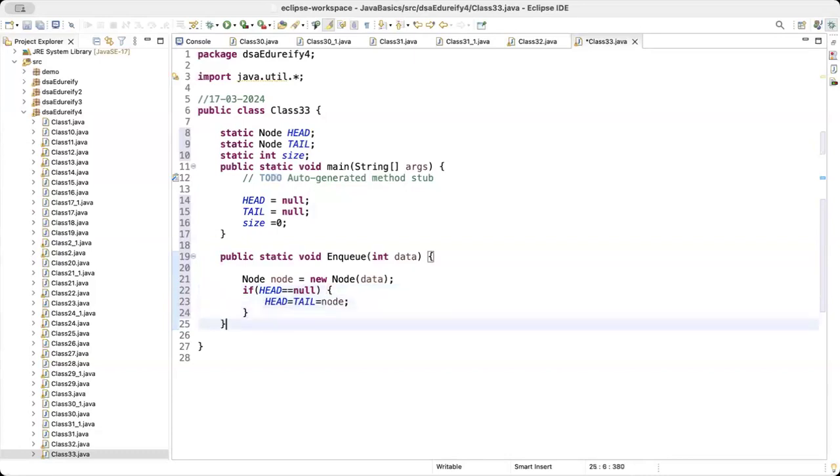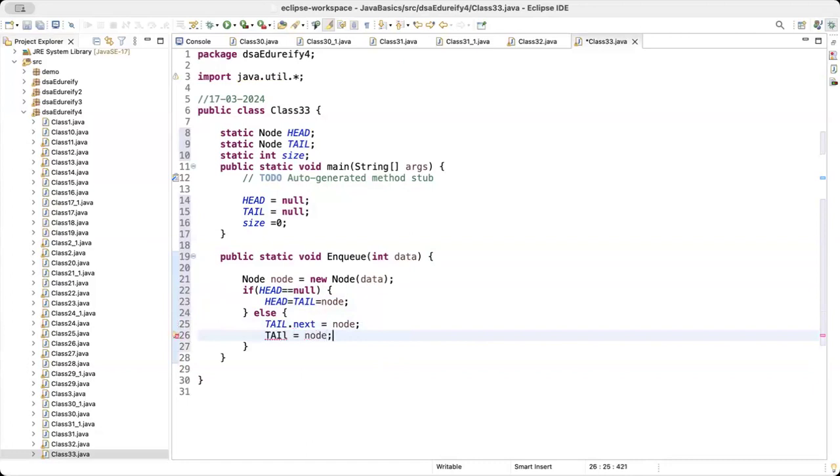Otherwise, you insert the node at the end of the linked list. For that, write tail.next equal to that particular node and update the tail with this node. Once you do this, increase the size. This is how you implement the enqueue function.